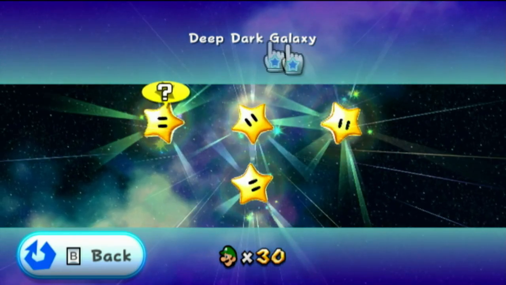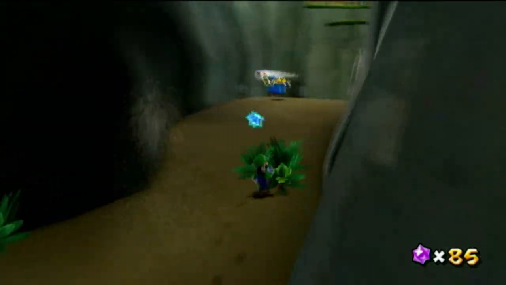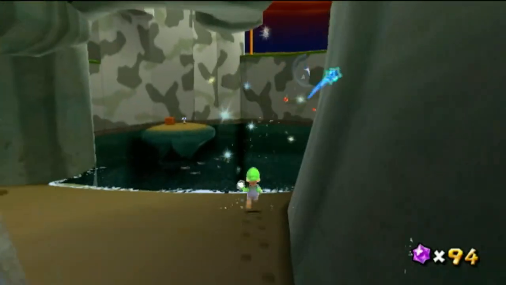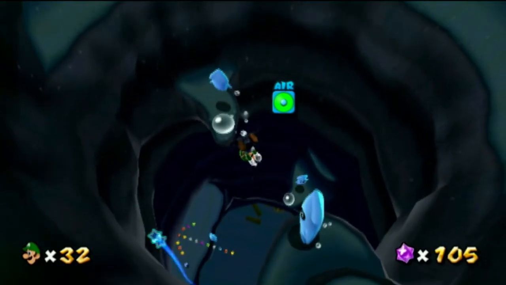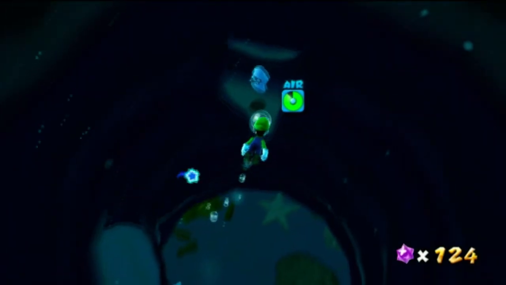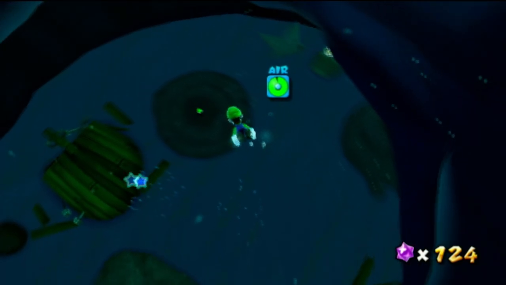Alright, so the secret star is in star number one, the underground ghost ship. I'll kinda cut to where it is. Anyway, I just went to farm star bits, but the actual secret star is in the pond, in the lake. That definitely made up for the two I lost on the Kamella Daredevil fight. So, we have to get a Koopa shell, and I'm gonna get this bubble really quickly. Let's get the Koopa shell.